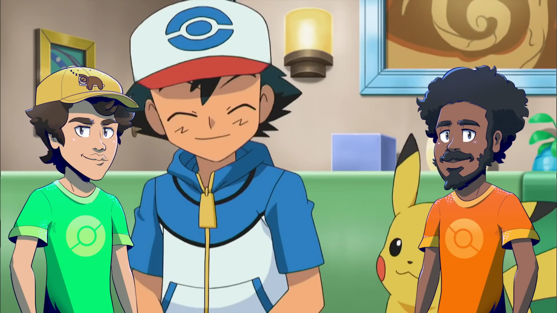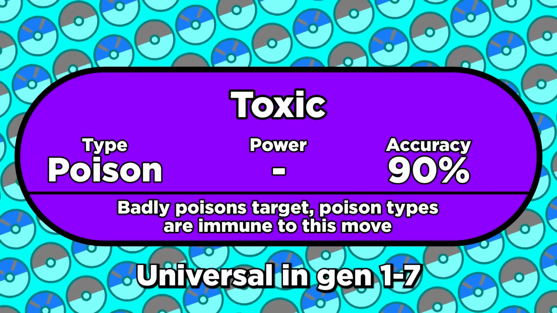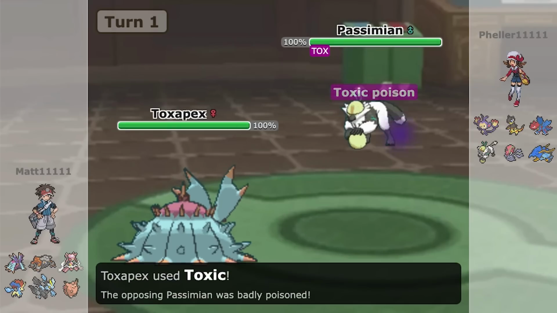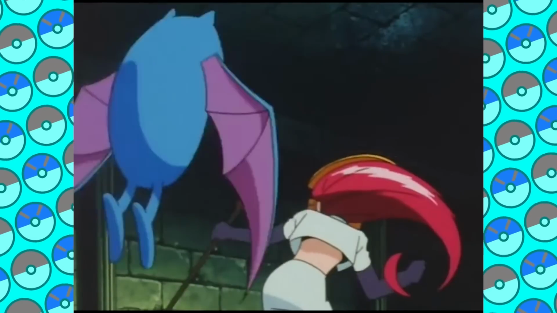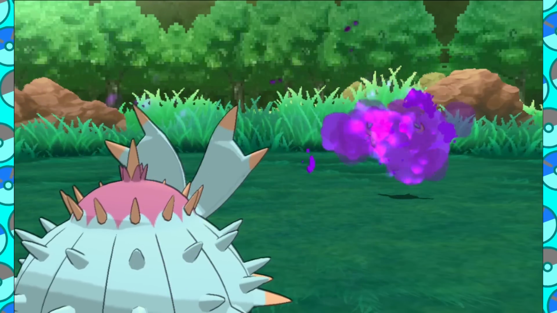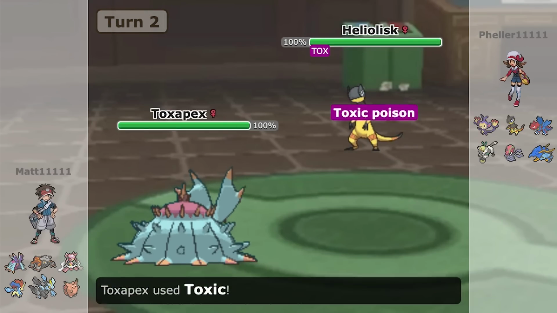Alright, you do that. Next up, one of the weirder universal TMs. Toxic is a 90% accurate move, and it badly poisons the target. A Pokemon with normal poison takes a set amount of damage each turn, 1/8 of their max HP. But if you're badly poisoned, you take more and more damage every round. So in the long run, Toxic Poison does more damage than regular poison.